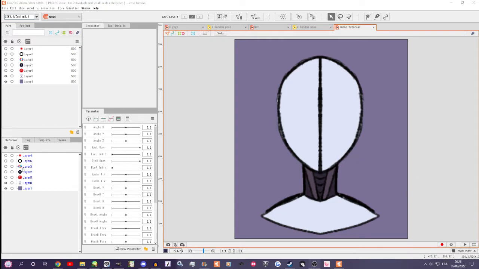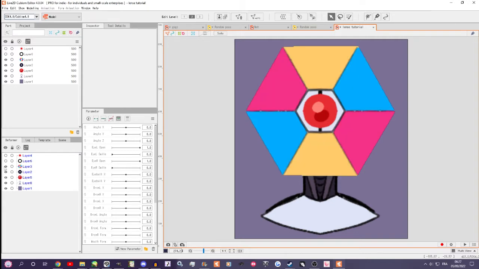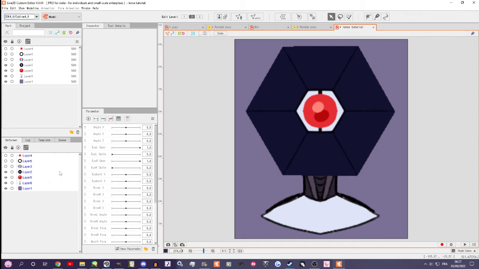Basically, it's how to make a shutter lens on a Live2D model. It's much easier than I used to do it, so I will teach you the easy way I learned. First, you have your lens, the eye. If you want to have a pupil, you can add a pupil too. You do you. But you have your lens, then your shutter. I made two versions, one with color so it can be easier to see, but this is the one I will be using.